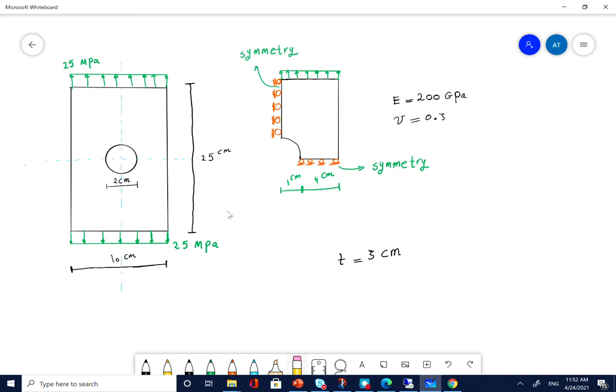In this video, we use Abaqus to model a plate with a hole similar to the previous problem, but the difference between this video and the previous one is that the thickness of the plate here is 3 centimeter, so we cannot model this as a plane stress because the plate is thicker. We are going to create a 3D model for this problem, and similar to the previous video, we take advantage of the symmetry and model only this portion, 1/4 of the plate in our finite element model.